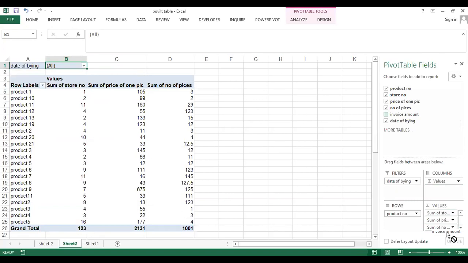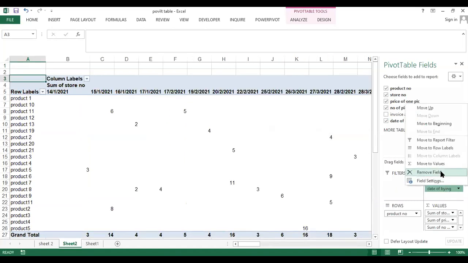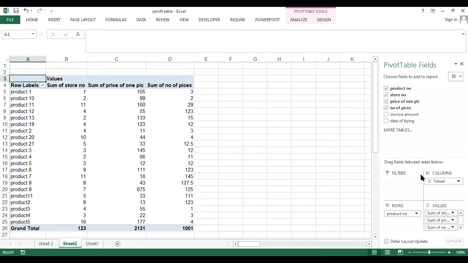Invoice amount also can be used as values. Here we can add this here, or you can create a value here. So the pivot table is the way of what you can make or what you want to do. Whether you put rows or values depends on what you want to deal with in your data. It's the tool to organize your data in a very good and right way.